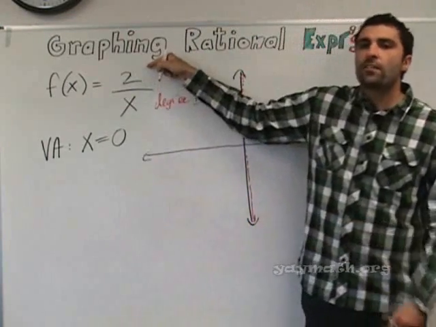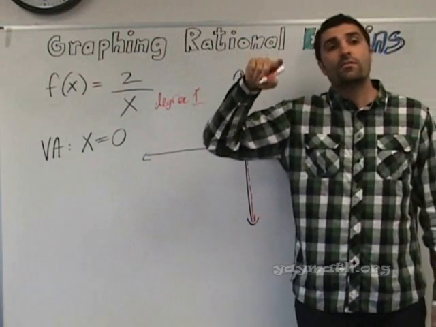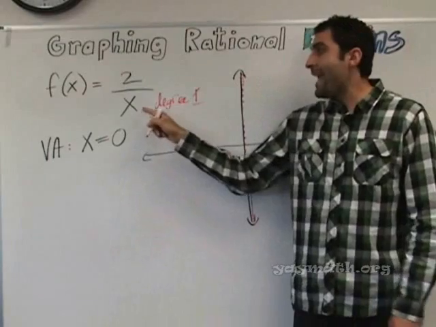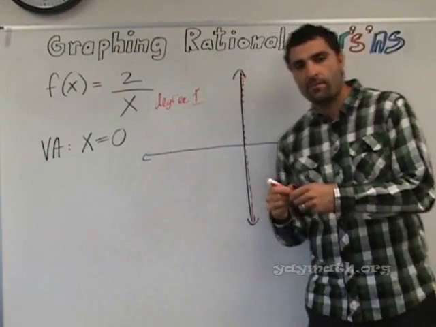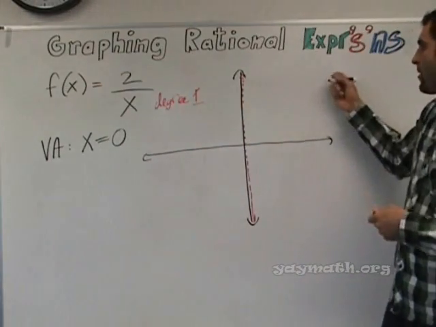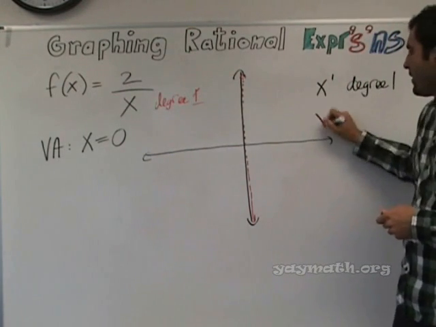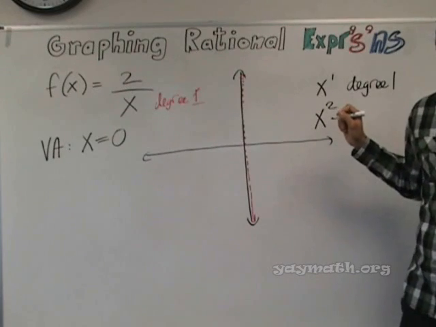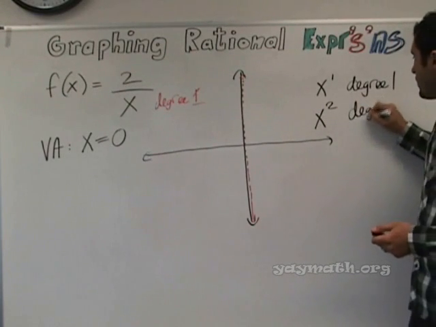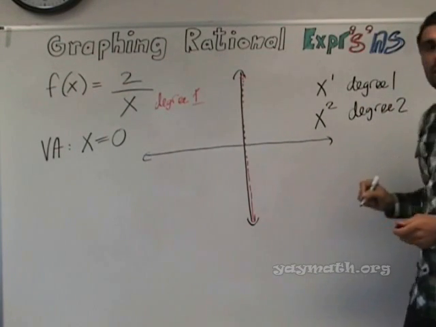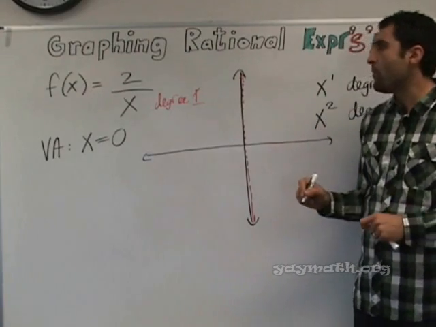What is the degree of the numerator? 1, because it's just... But wouldn't x to the 1 be degree 1? Yeah, it's 0. It is 0, right? Really? X to the 1, degree 1. X to the 2 is degree 2. Oh, I thought you just wrote degree I. Yes, it looks like an I. Degree 1. Oh, I get it.